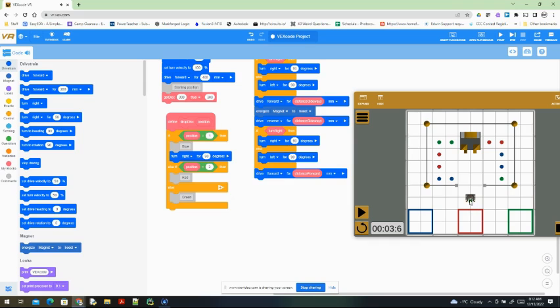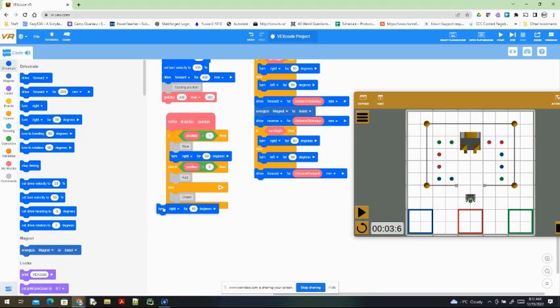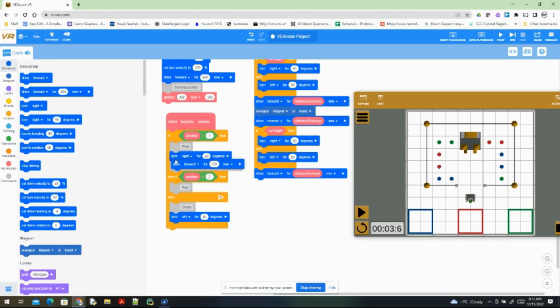Because if I'm going blue, I'm going right, for my green, I know that that's going to be the opposite direction. So it's just easy to do that right off the bat. So then how many steps? 200, 400, 600, 800. So I'm going to drive forward for 800. You can duplicate that block. I can add it to green because I'm the same distance away. So now I'm facing this direction and I want to turn that direction. So that's going to be turn left.